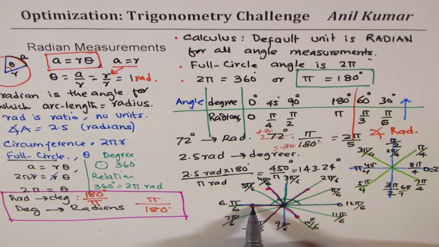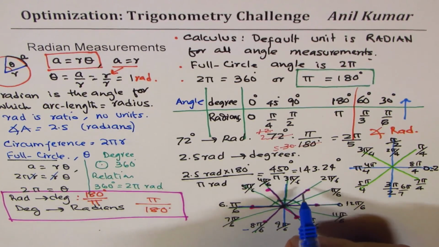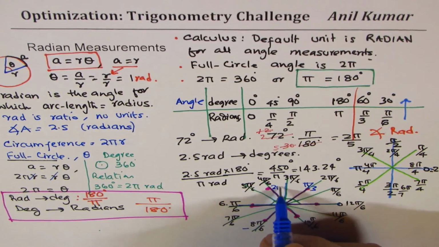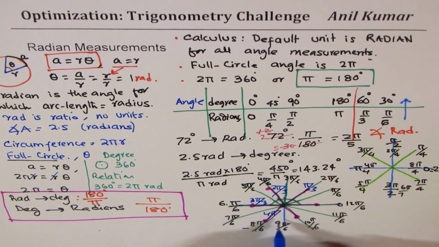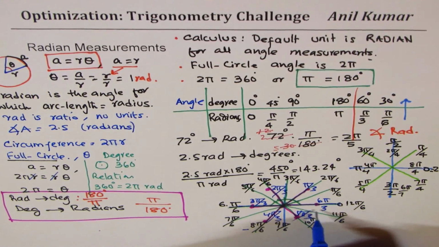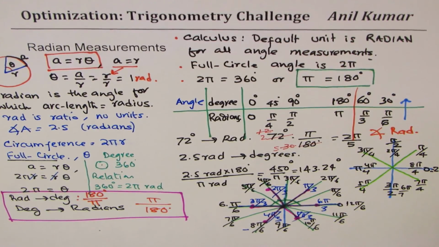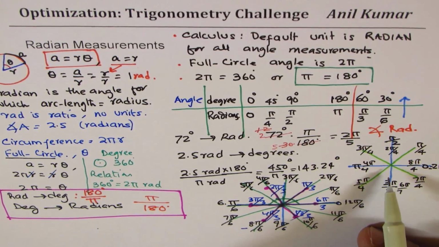So these are pi by 3 apart, correct? You could write them as pi by 3, 2 pi by 3, 3 pi by 3, 4 pi by 3, 5 pi by 3, and 6 pi by 3, which is 2 pi. Do you see that? So you could easily sketch all pi by 4 multiples, pi by 3 multiples, or pi by 6 multiples using the strategy of dividing each quadrant into those many parts. Do you get an idea?